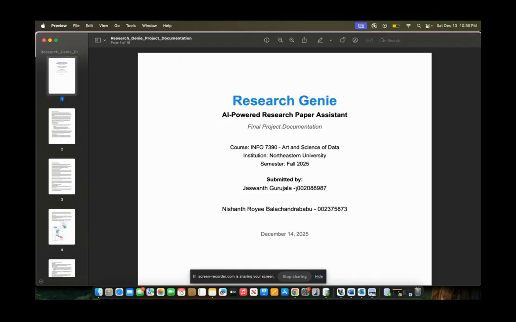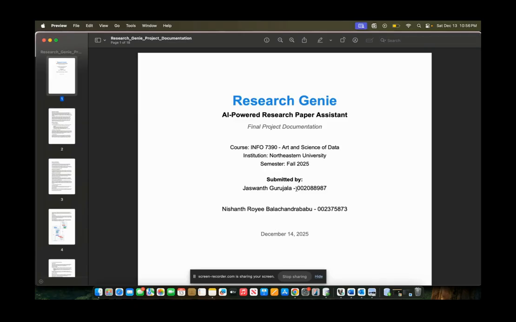We are going to discuss Research Journey, an AI-powered research paper assistant. Today I'm presenting Research Journey, an advanced AI-powered research assistant designed to revolutionize how researchers analyze and interact with academic literature. We built it using cutting-edge technology including NVIDIA endpoints, LangChain framework, and vector databases. The system provides intelligent document processing, semantic search, multi-agent validation, and dynamic literature discovery capabilities.